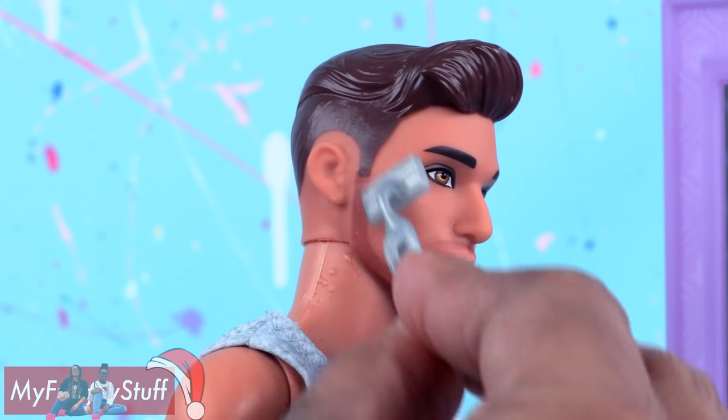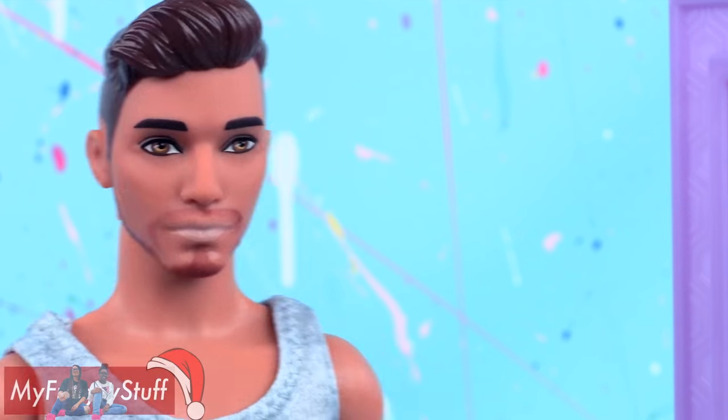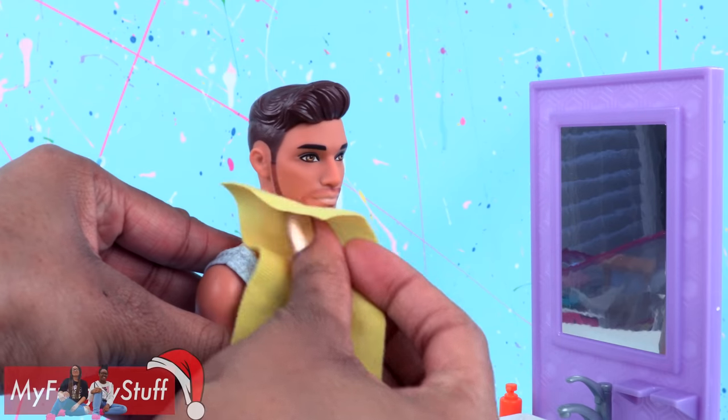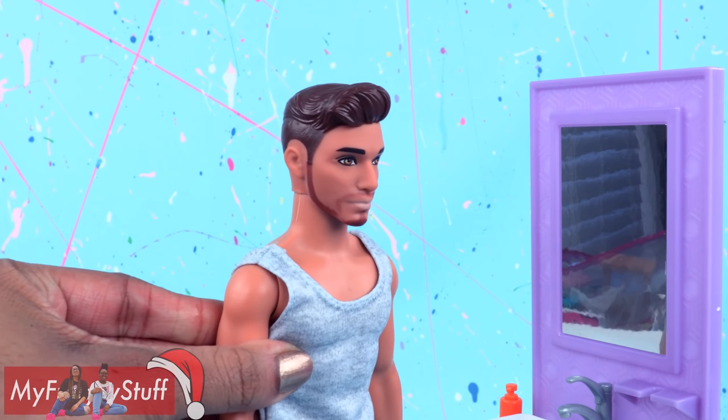And there we go. Are we almost there? I think my water's cooling off. And he's already growing back. So now we're gonna just use the towel and dry it off and see if that stops the color change. Ooh, he's looking a little rough.